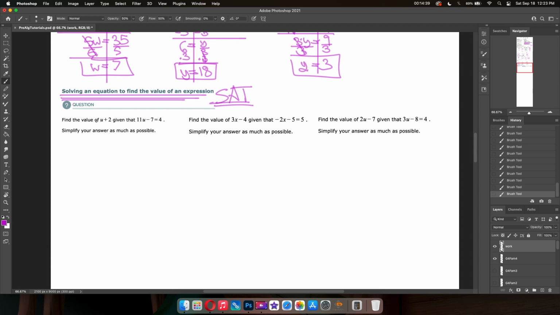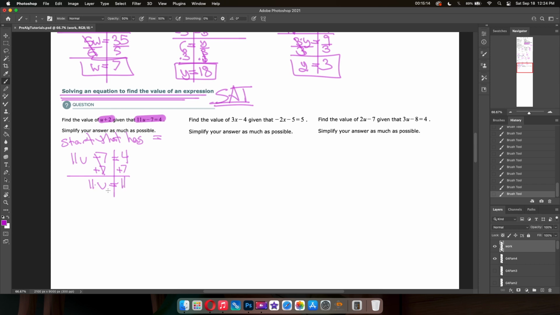A lot of kids visually get a little bit stuck because they say two things. They see this and then they say this and they're like, Miss, how do I start? And so I want to tell you right now, you always start with whatever thing has the equal sign. So I'm going to look at that 11u minus 7 equals 4, and I'm going to set that up. So we have minus 7, so the opposite of that is addition, plus 7. 11u equals 4 plus 7, which is 11.